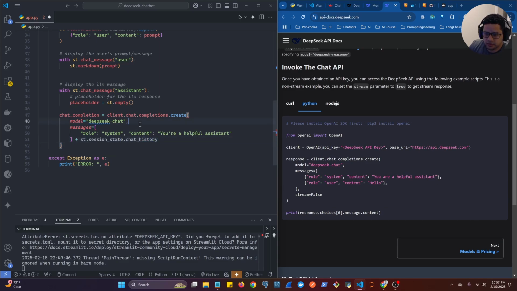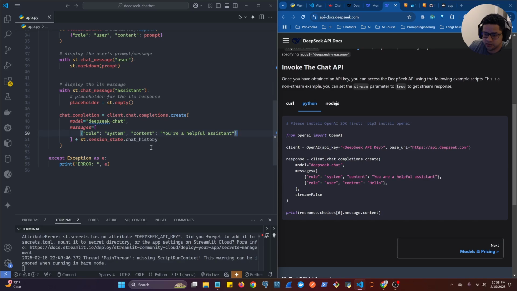Let me see, there's something wrong here. Oh, I didn't wrap this in a curly bracket, so that's why it's complaining. There we go. Now everything is highlighted correctly. So we got the model, and then we got the messages, which is a list. And the initial message, we want to insert it here. So we can just append the rest of the chat history to this new list, and we can send the entire chat history with the system message in here.